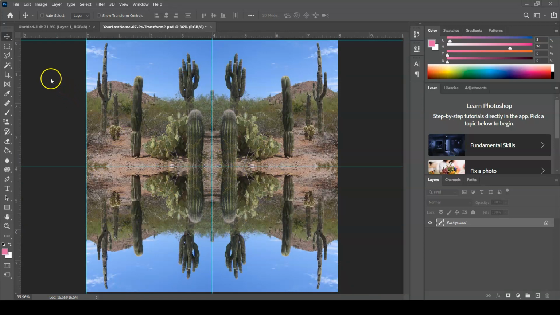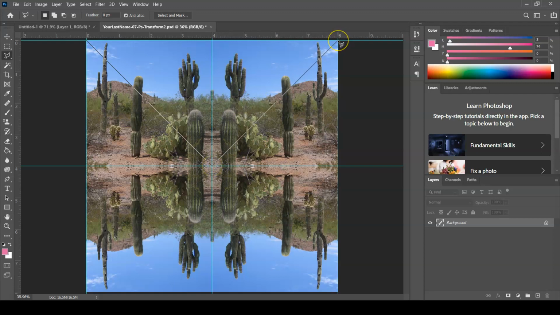And now we can go back to the Polygonal Lasso tool. I'll start in the upper left corner, and I'll click once and release. And I see I have a line attached to my cursor now. I'll go to the center intersection of the guides, and I'll click once and release.